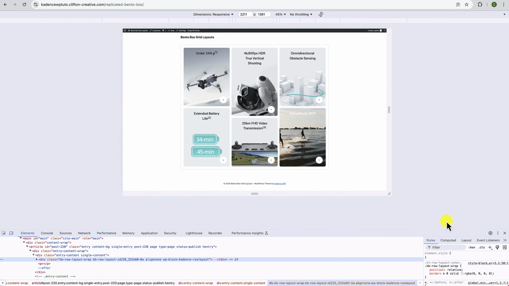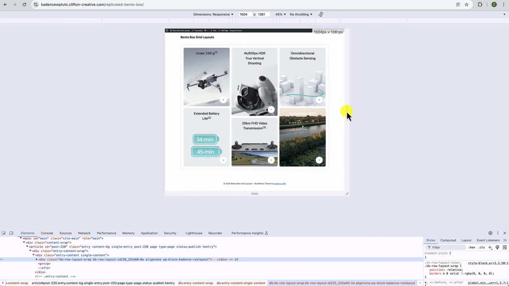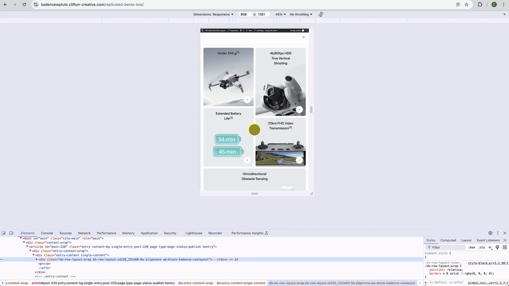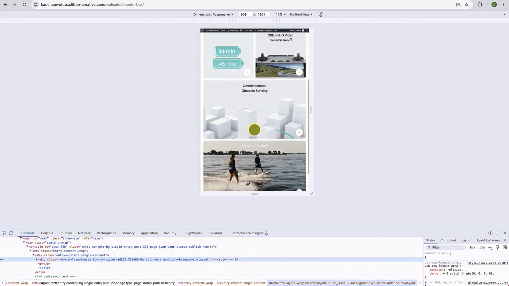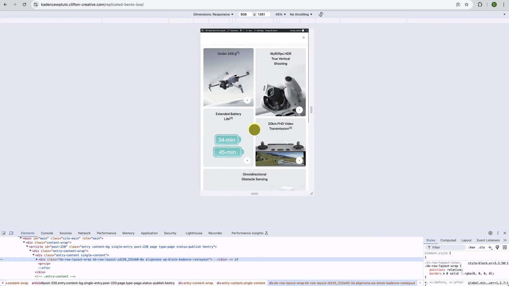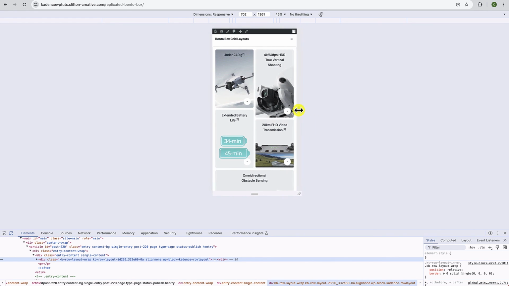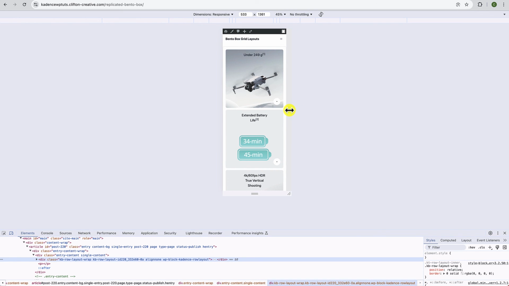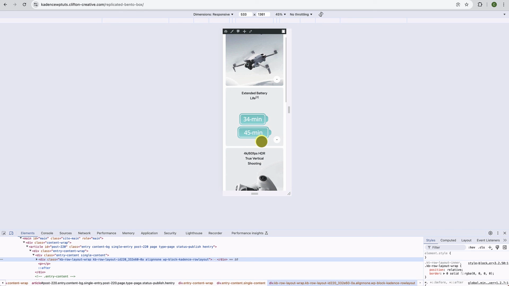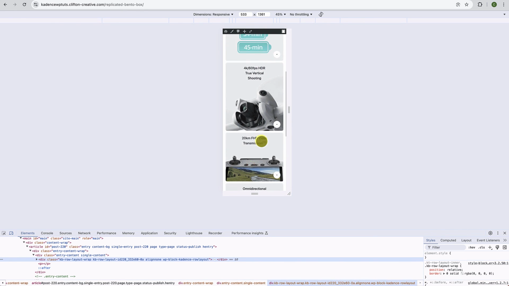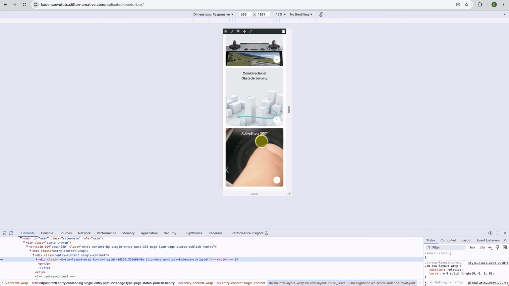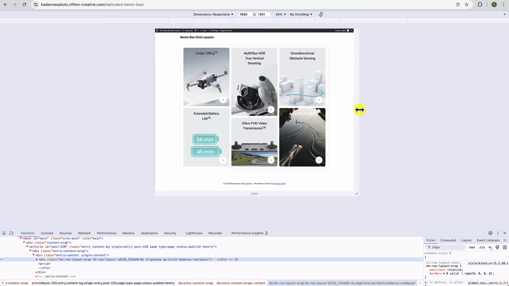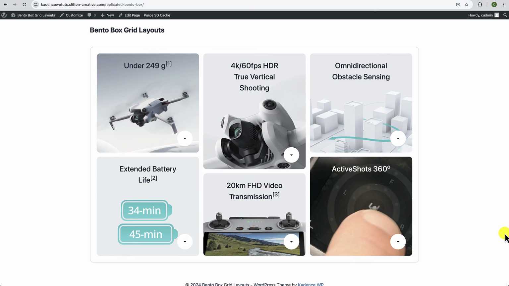It's going to turn on the Chrome Developer tool for me, and then I'm going to go ahead and simulate a tablet here. So let's just bring this closer, and we can see now we still have somewhat of a bento box going here, right? And all our content is clearly visible and easy to engage with. And then if we keep going, here we are on a very large mobile phone. Okay, and for a regular phone here, we can see that all the content is visible. Everything looks great, and even our video is still playing. All right, so now our Bento Box Grid layout is complete and looks good on all devices.